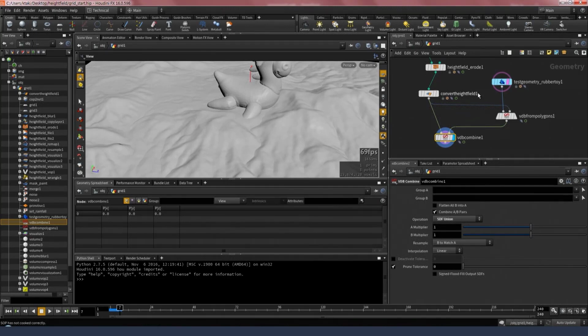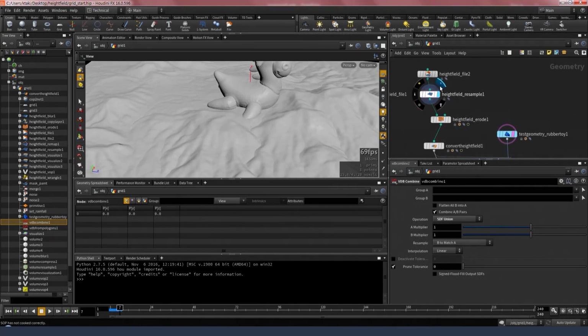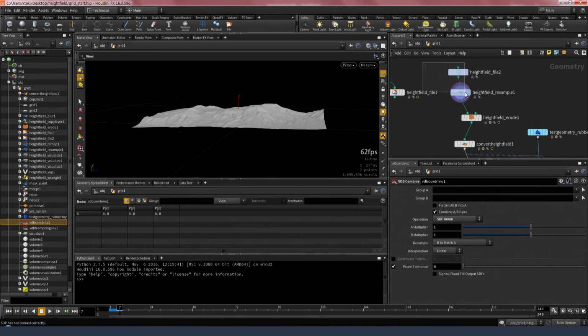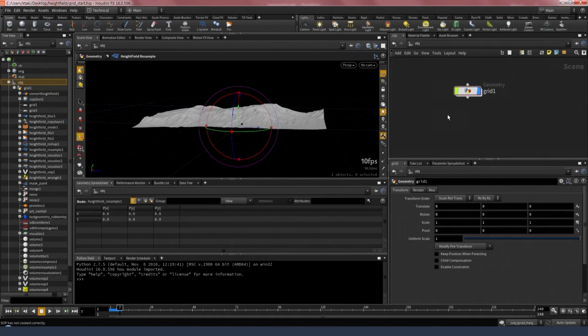And you can see it can support overhangs. So let's go back to our resampled HeightField. Another place you can bring this to is Dynamics. In Houdini 16, we now have a collision tab on the shelf, and one of these is the terrain object.